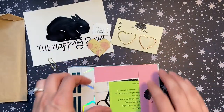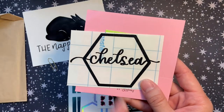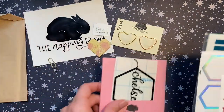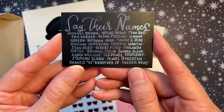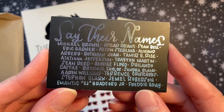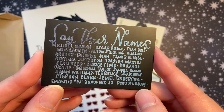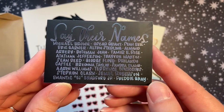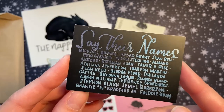I also got some heart paper clips — I never have enough fun paper clips. I got a rose gold and a gold paper clip as my other freebies, which was super nice. I purchased a vinyl decal with my name on it that I think is going to go into my 2021 planner. She was also doing a fundraiser — I don't know which specific organization, but it was a Black Lives Matter organization. It says 'Say Their Names' and lists a number of people of color who were killed. They deserve justice and we should remember their names, so I really wanted this as part of my purchase.